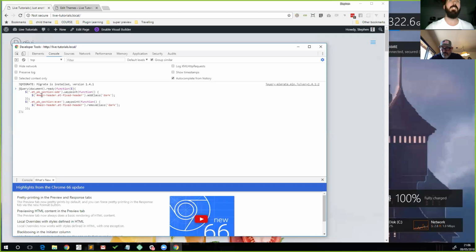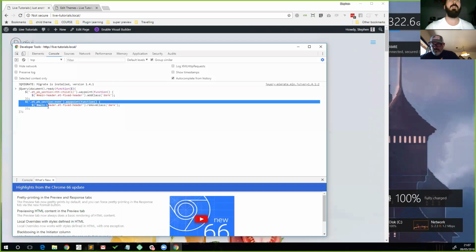And then we are adjusting the main header to add the class dark and remove the class dark. You could just as easily have, instead of odd, nth child 1, and that would target the first section. And nth child 2 would target the second section, and so on.